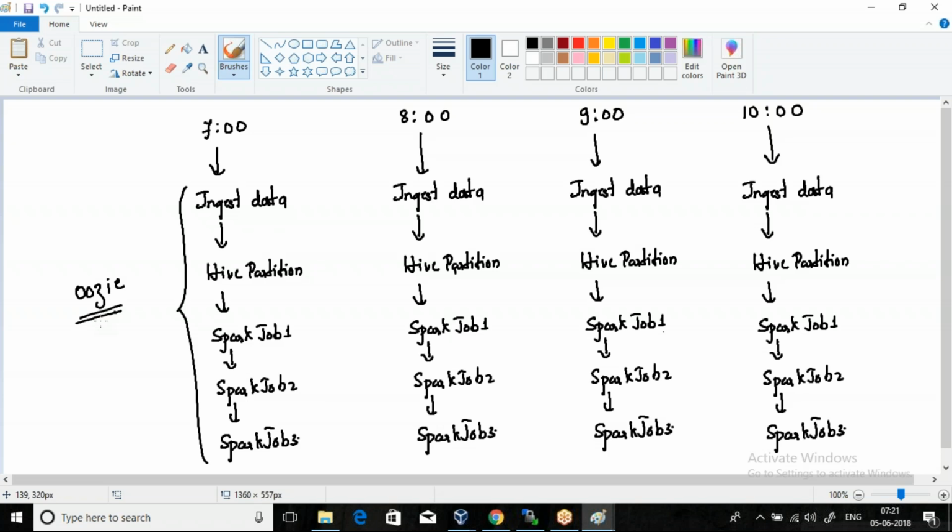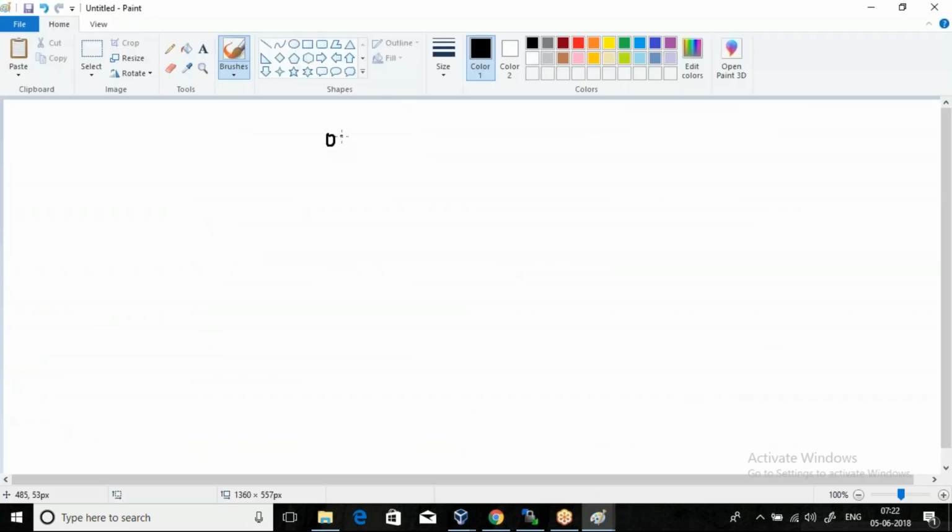You should not go and manually do spark-submit every hour of the day. It should happen automatically, so that automation or orchestration is achieved through multiple frameworks. One among those frameworks is Oozie. I mean to say you can use Oozie for automation, or Azkaban.